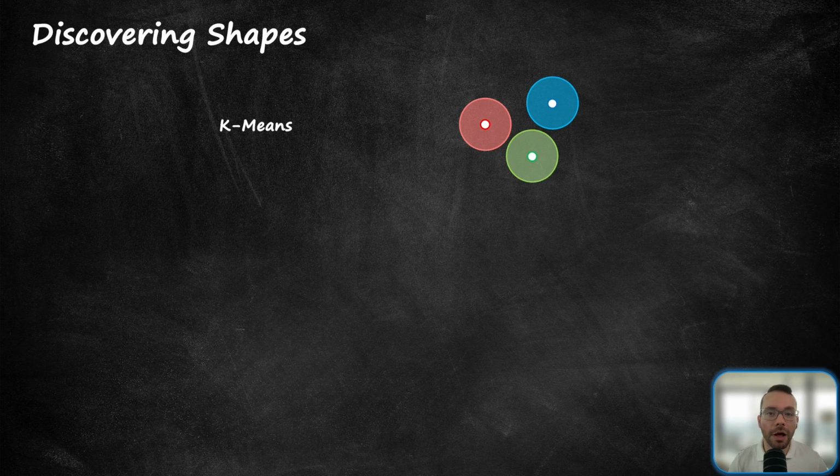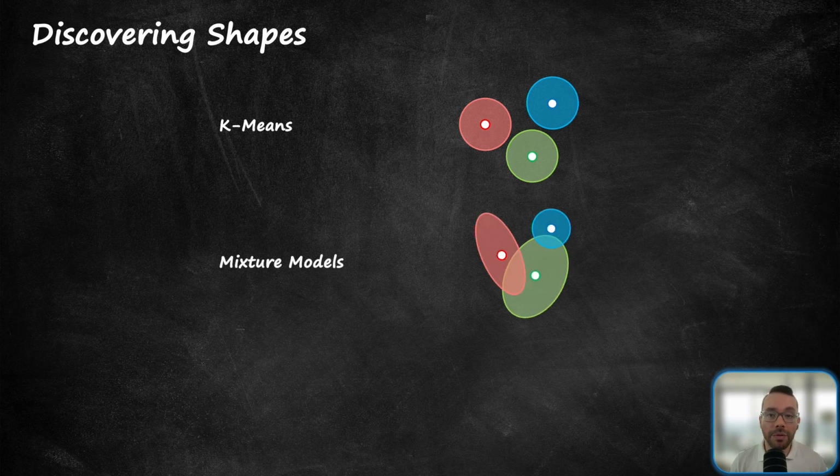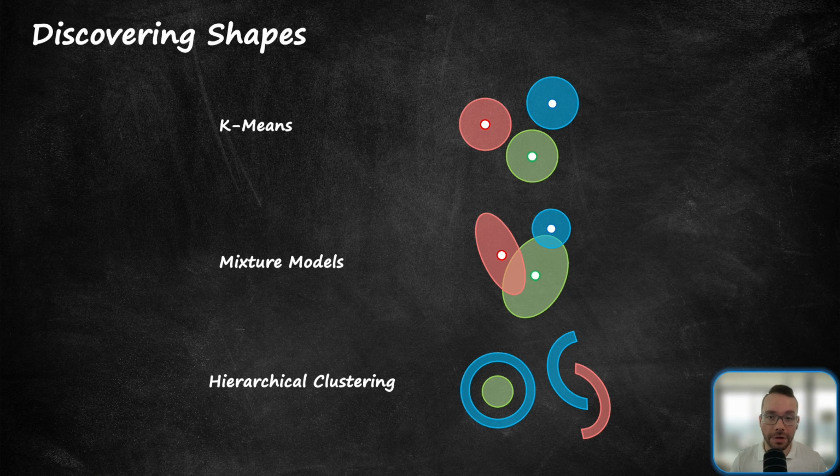There are several other clustering algorithms designed to address some of these issues. GMM, or Gaussian Mixture Model, assumes data is generated from a mixture of several Gaussian distributions. Not only is there flexibility in terms of size and orientation, but we can also perform soft clustering, which can help us with overlapping clusters. Hierarchical clustering is another approach that builds a tree of clusters. This can be very useful if you want to show the relationship between your clusters.